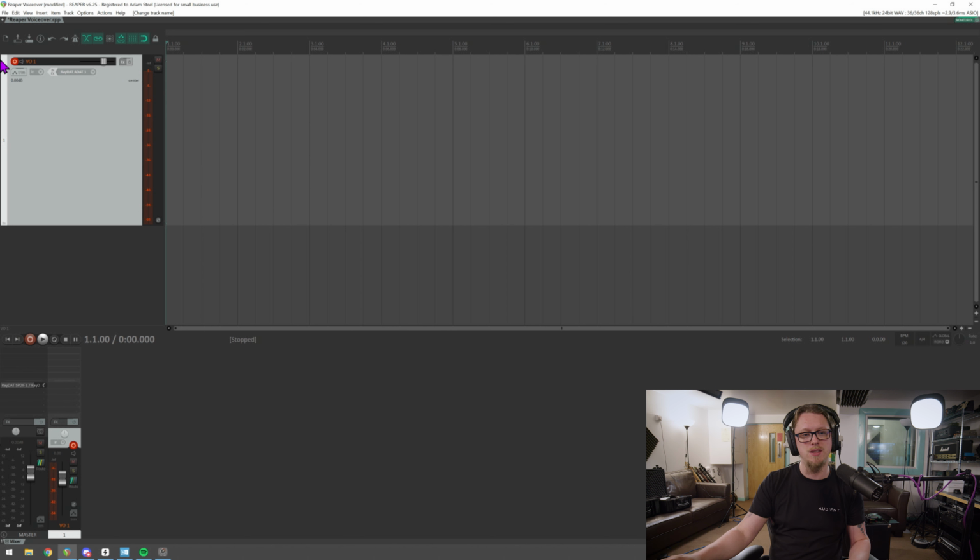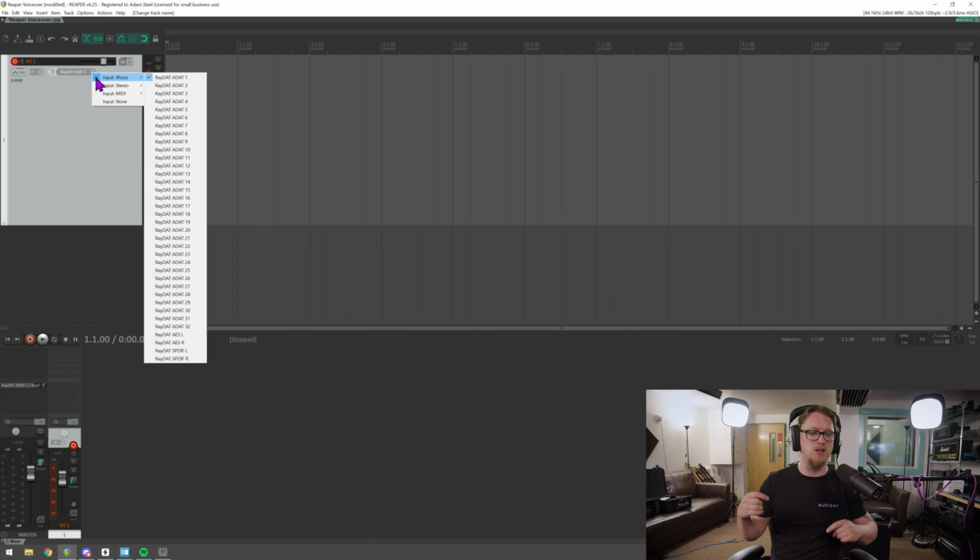The next thing, now we're record armed, is we'll be able to click a little drop down here to choose which input we're using. So this SM7B microphone that I'm using is plugged in on my interface. It's plugged into channel 17. If you've got a small interface and it's only got two inputs, the microphone's either going to go into channel 1 or channel 2. If your microphone is the kind of mic that needs 48 volt phantom power, make sure that button is turned on on your interface. If it doesn't need it, don't press that button. And if you're not sure whether it needs that or not, check the manuals, ask somebody. That's not Reaper specific, that is to do with making sure the microphone has power.